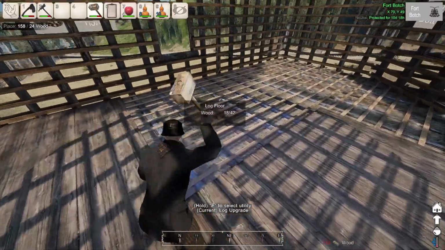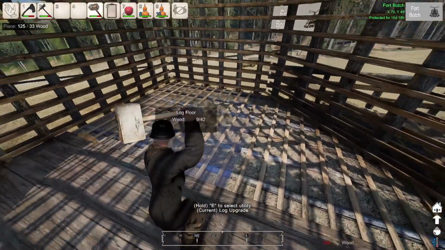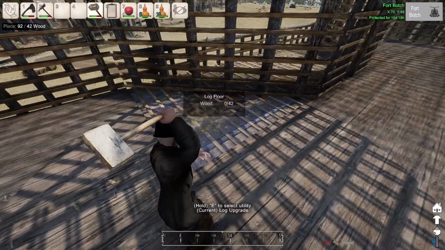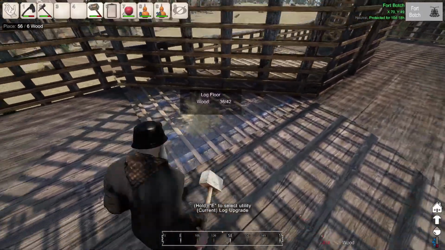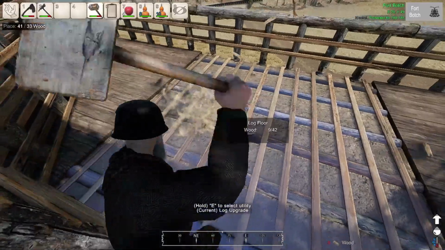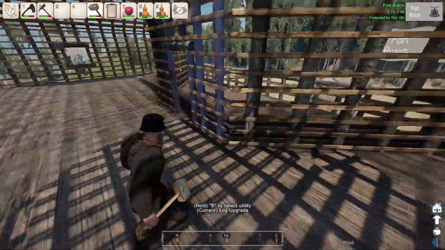Sure, we're going to get the full floor done without going back for wood, but that's okay. I like the third story. I've never done a three-story house in this game before, but I really do like that. Hopefully I won't come to regret that later, because it is a lot of up and down. I'll have to think about what goes on the second floor versus the third floor and so on. But I'll think about that.